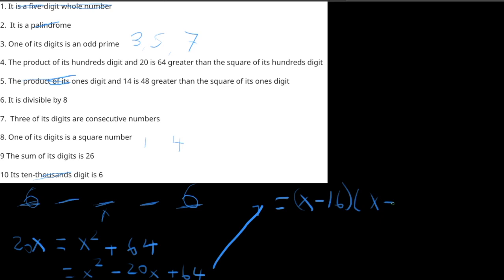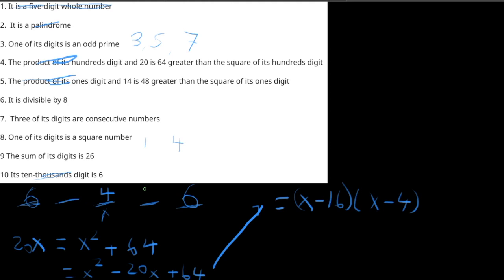So if you plug it in, 20 times 4 is 80. So 80. 4 squared is 16. 16 plus 64 is 80. So even by guessing and checking, you can still get that this answer is 4. So okay, now this one is done. Now it said that its digits are consecutive. So that must mean that it has to be 6, 5, 4, 5, or 4, 5, 6. So regardless, this is going to be a 5 here. Because it said it's a palindrome, you know that this has to be a 5.